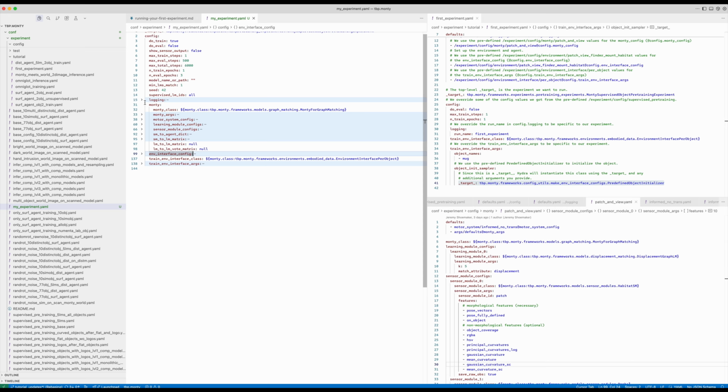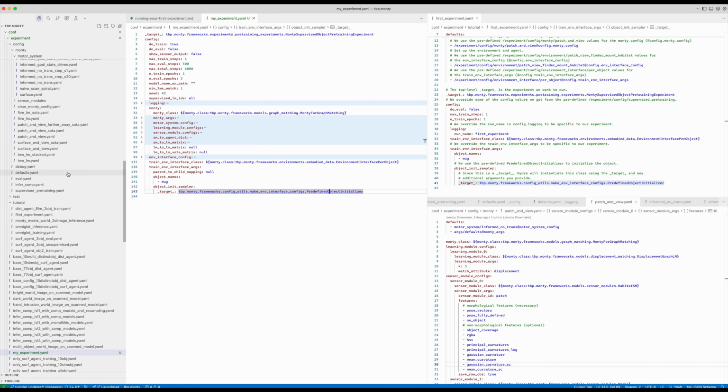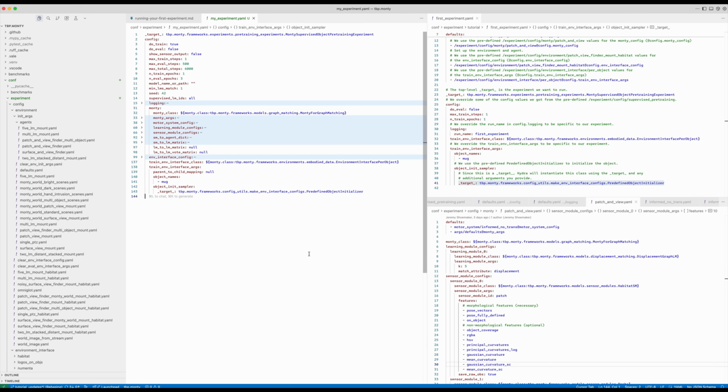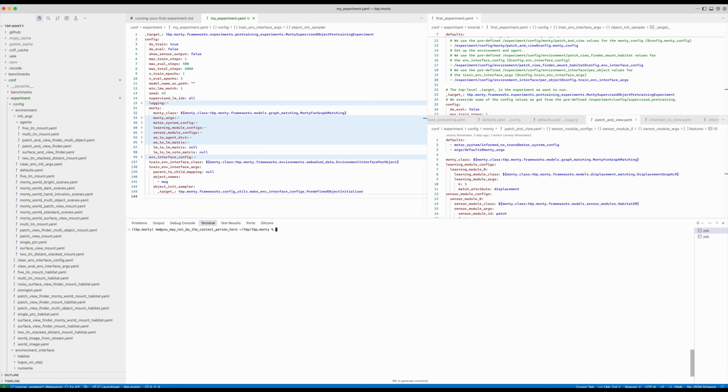And then lastly, how the training is going to interact with the environment. So environment interface per object, and we're just going to present a mug, and we use the predefined object initializer. And with that, we have our my experiment Monty configuration the hard way. And over here, we should now be able to, from top level, do run, not run parallel, experiment equals my experiment.